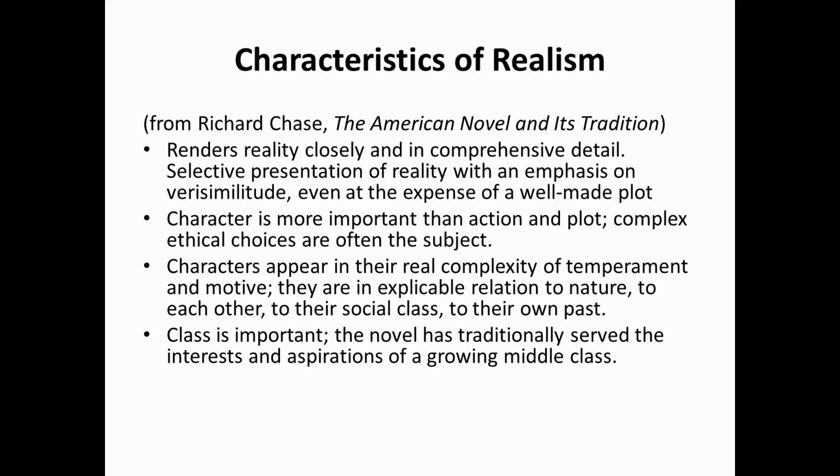All right, so I hope that's starting to make sense, what realism is all about. So let's look at some characteristics, and these all come from the American novel and its tradition. A lot of detail, even at the expense of a well-made plot. So the description of people is sometimes more important than the plot. For example, you're going to be reading the Ambrose Bierce story, An Occurrence at Owl Creek Bridge, and the plot's kind of weak. It's just there so that we can get a look at the psychological makeup of the character. So we're looking at choices made by characters. We're looking at character motivation, trying to make characters as real as possible.